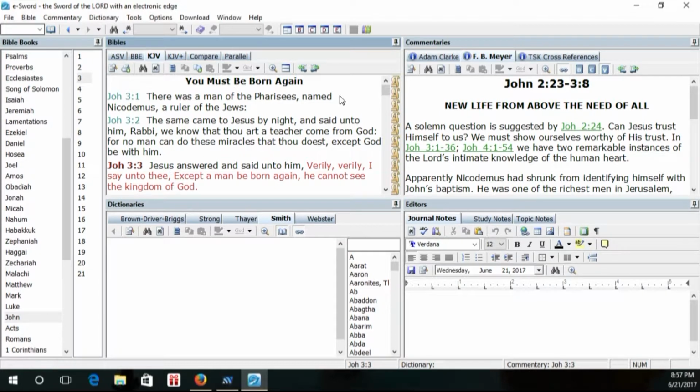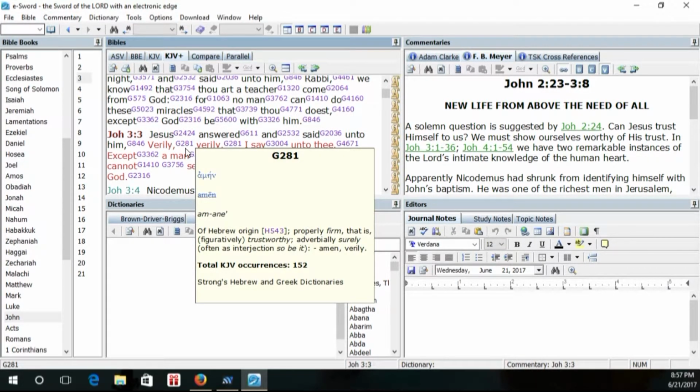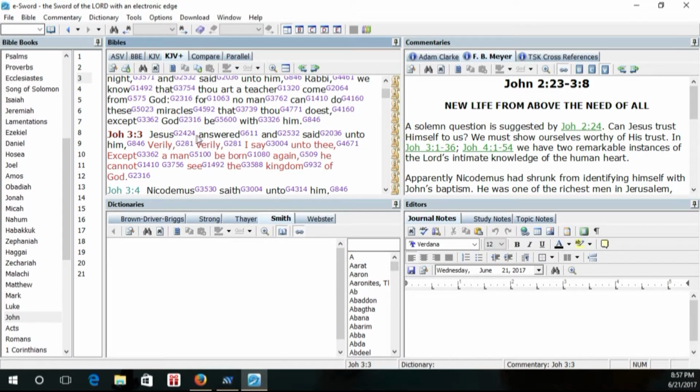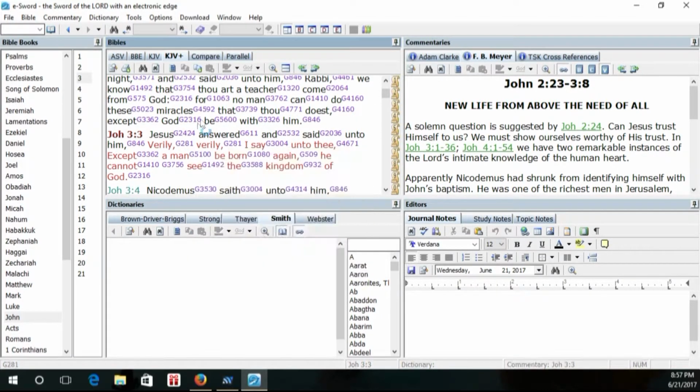Now, I mentioned to you earlier about the King James Version with a plus. This is really nice because it gives you the opportunity to look at the Greek words or the Hebrew words, depending on which testament you're in, the New or Old. And just by scrolling over, you have a real good bird's eye view of what's going on there. So that's a real nice feature to have. Now let's go back to the King James Version.